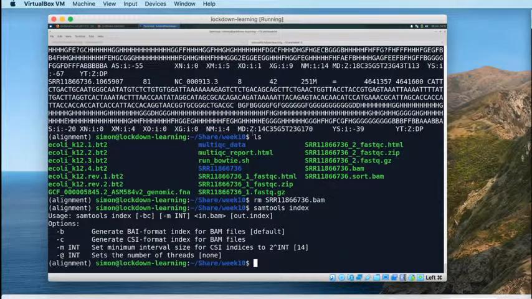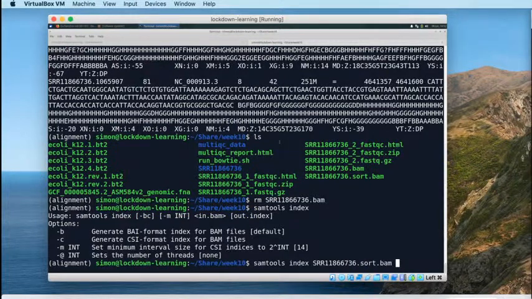An index means that you can look things up in your BAM file in a really efficient way, and I'll show you what I mean by that in a second. So let's produce the index first. The only really required argument here is the name of your input file, so that's our sorted BAM file.